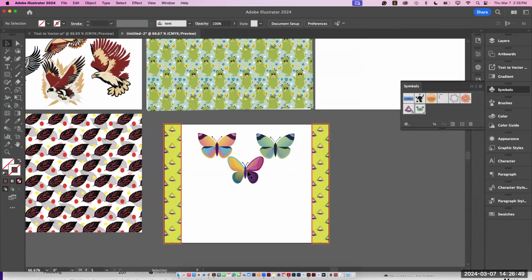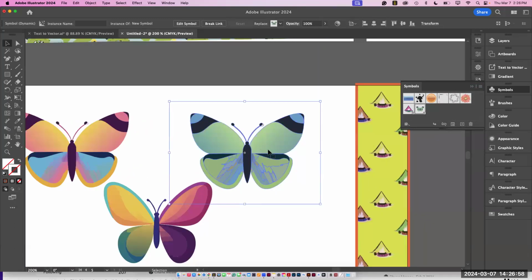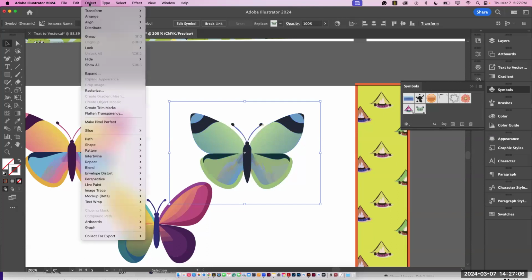I couldn't create a scatter brush because this butterfly actually has a gradient in it. You don't know, but whatever somebody did, it has a gradient in it, and you cannot have a gradient within a brush in Illustrator. So I'm going to go to Object and do Expand.